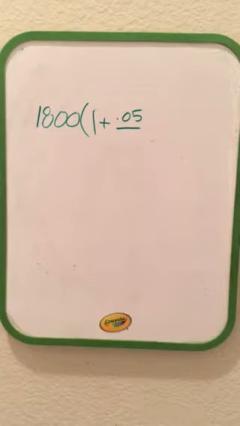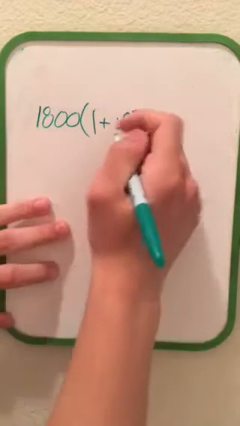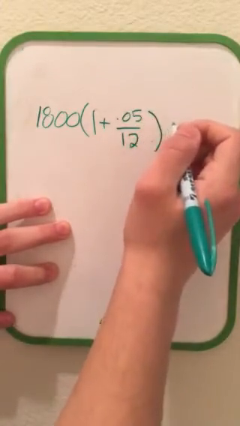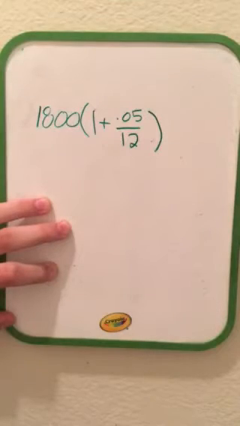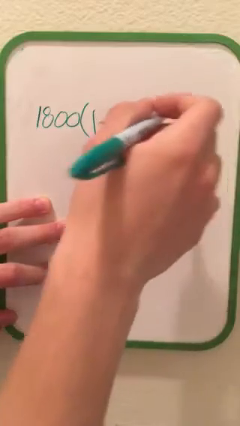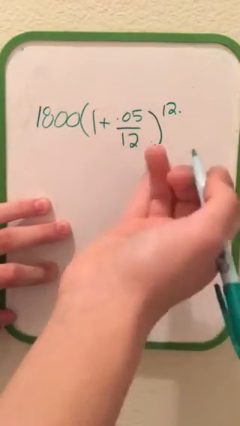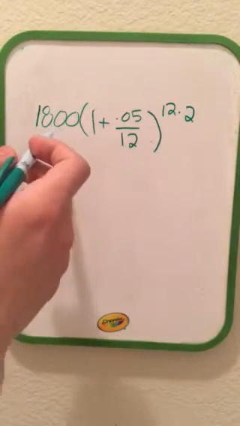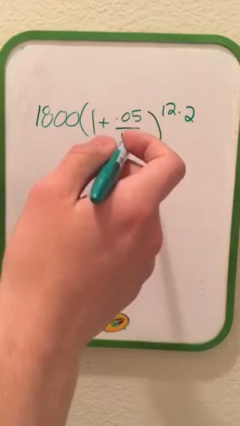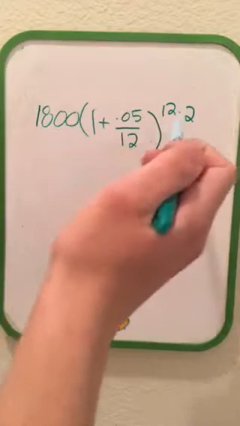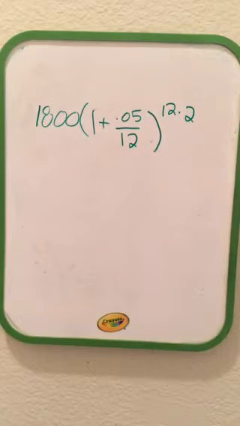And then let's say the amount of time is in months. So that would be 12 because there are 12 months in a year, obviously. And then up here, it's going to be the N times the T, which is going to be 12 because of the months. And let's say that the amount of time, the years, is over 2 years. Okay? So we have our principal, we have our 1, we have our rate, we have our time. We have our time here again, and then we have the number of years. So this is a sound parent function for compound interest.